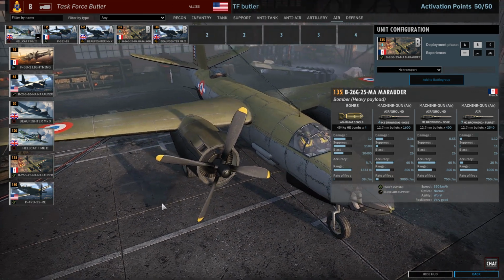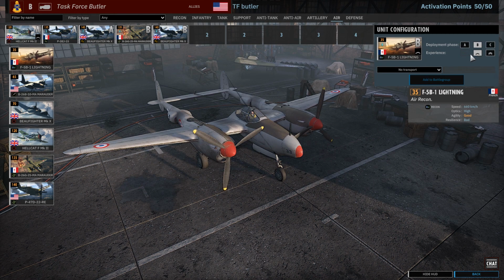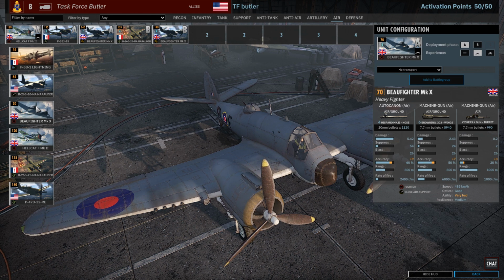in phase B. Now what we have here, we have this light recon, but it does not have any weapons on it. Close air support, didn't like it. We have this, but I really strongly advise against these heavy fighters, because they just go straight in a line. They cannot maneuver, they cannot do anything, and the chances that you are going to find another fighter face to face is really difficult in the game, especially if you are playing against a good player. So I would not recommend these even if they are cheap.